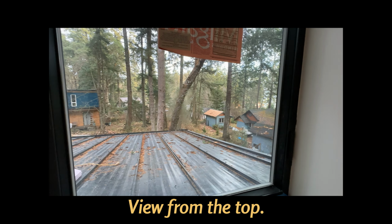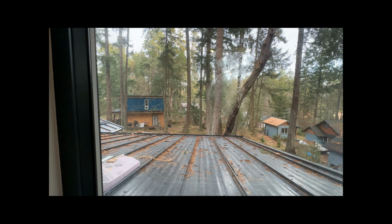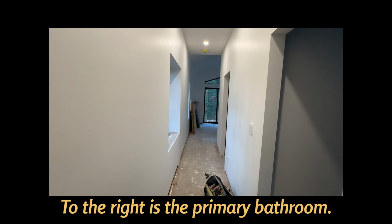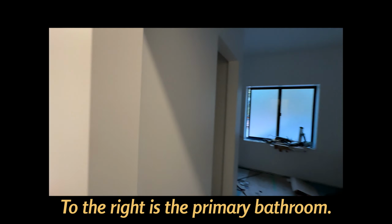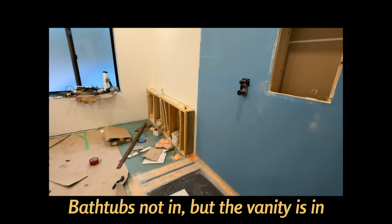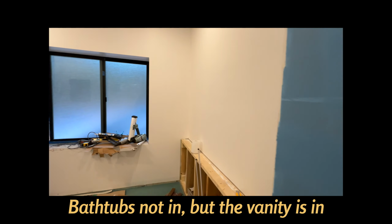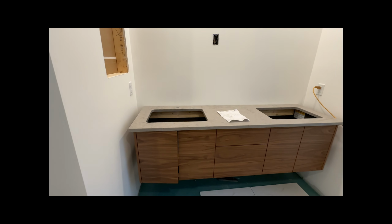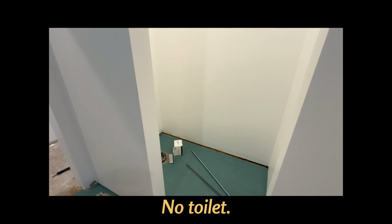View from the top. The whole top floor is the primary suite. To the right is the primary bathroom. Tiling hasn't started yet, bathtub's not in, but the vanity is in right now. No toilet.